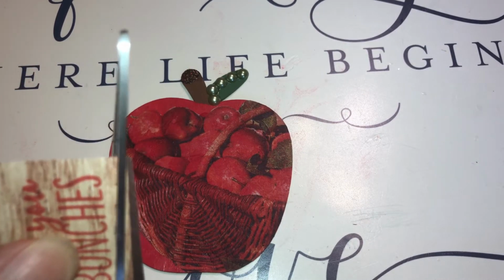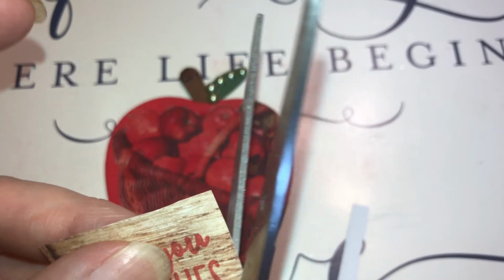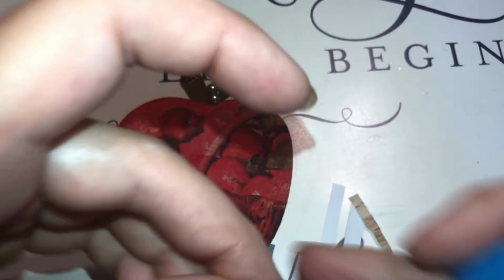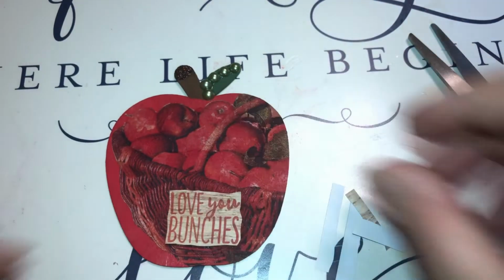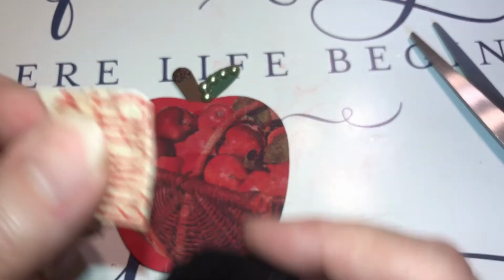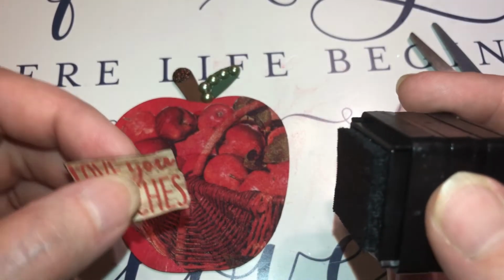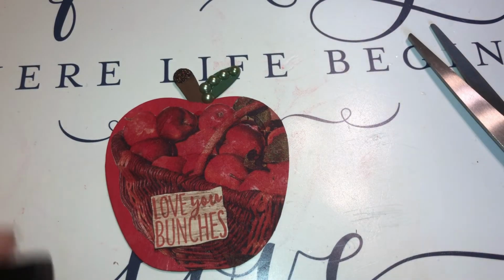All I'm going to do is wiggle my scissors back and forth to make a little design around the word. And this is dry. Make sure it dries before you do this, so you do not smear your ink. See, I'm just curving the scissors back and forth. I kind of want it like right there. Of course, I'm going to highlight the edges. So I'm just going to go real quick with this, because I don't want too much on there, but I want the word to pop out. I probably should do it with a dabber, but I don't have one right in front of me. Right. That just makes it pop a little bit more with the black around it.